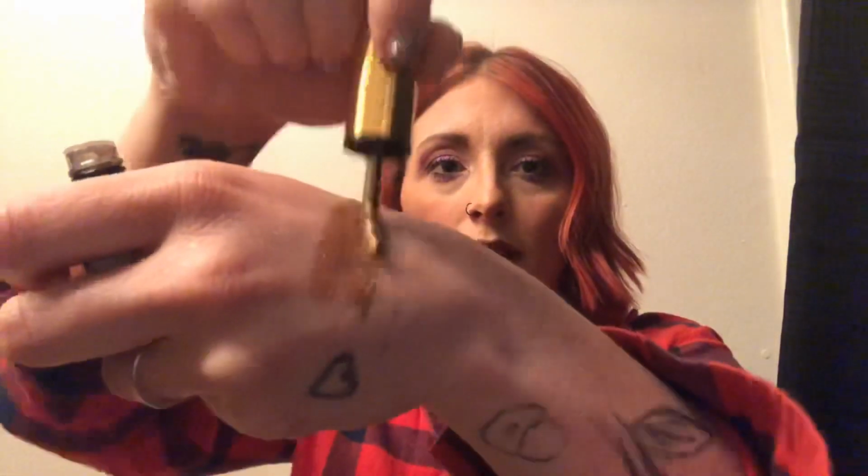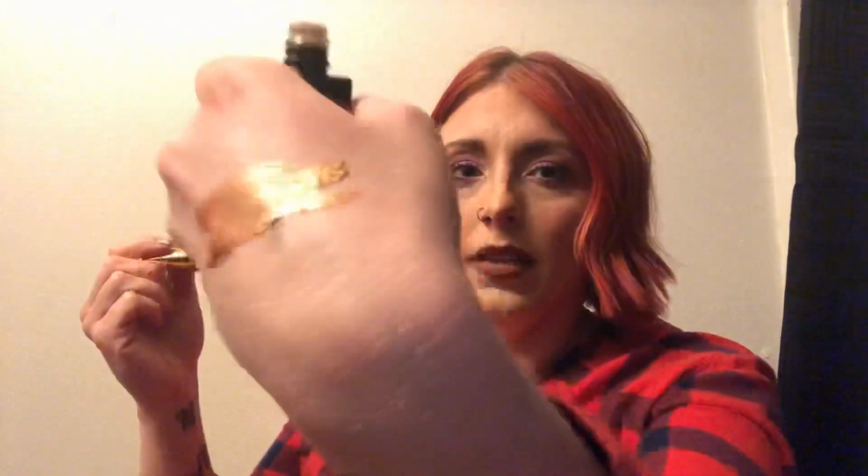Next is Eloise. This is a liquid eyeshadow. It's called Pure Gold, and it kind of looks like a little fingernail polish. It's super cute. And then it just has a little applicator like that. Super adorable, pretty, glittery. Do you guys see that? That's really nice. I'll have to use that. I could just pop it like the center of my eyeballs there. This lighting is so bad, you guys. I need to get better lighting. Anyways, that's cute. I could even do it underneath, but I'll pause on that for the moment.